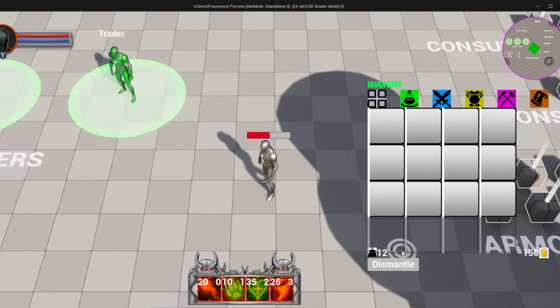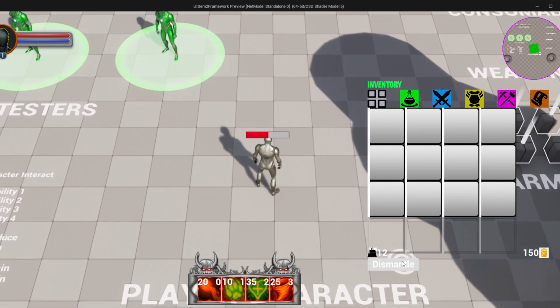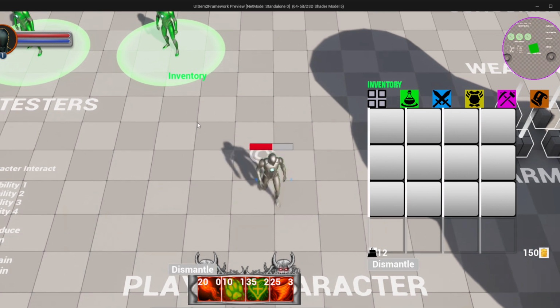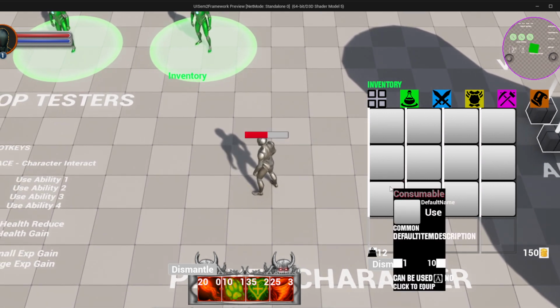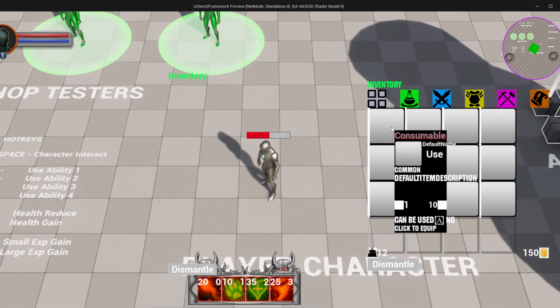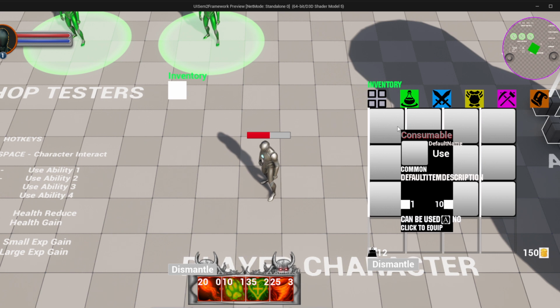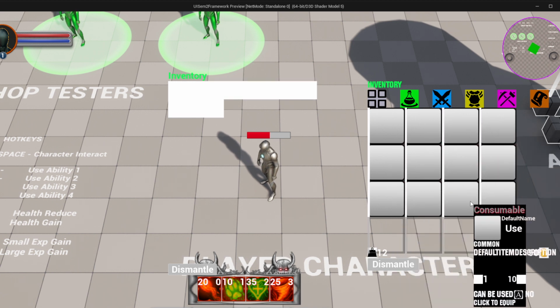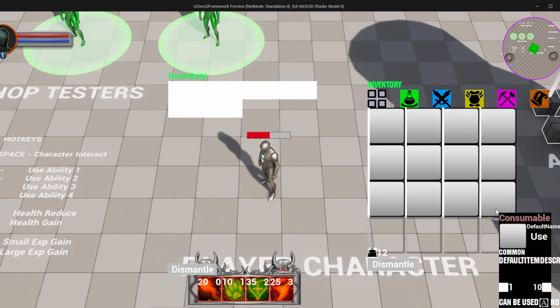I don't know if I talked about dismantling, but I'll just talk about it slowly. Next week, I will make a full post of dismantling because I'm very close to finishing it. This is a dismantle screen that I will have. Obviously, right now it says inventory because I'm using the inventory panel as an example. But when you press on the inventory system, this is how I'm going to be using the dismantle. So this will be a dismantle screen that I'm creating. You can click as many times as you want to put items onto the dismantle screen, and they will go onto it.